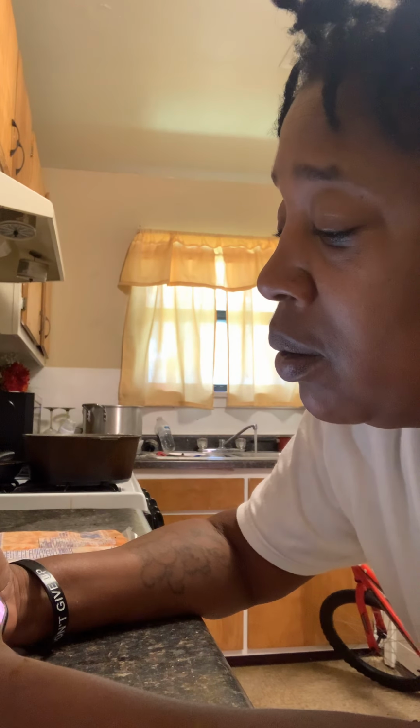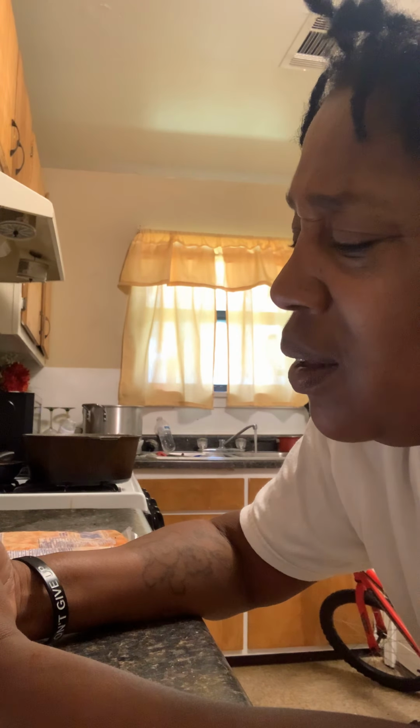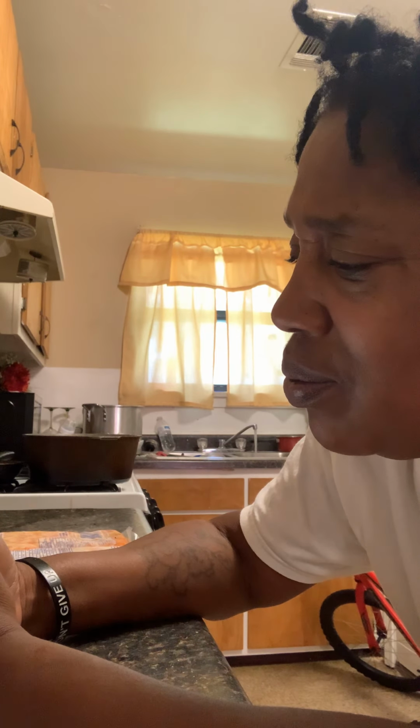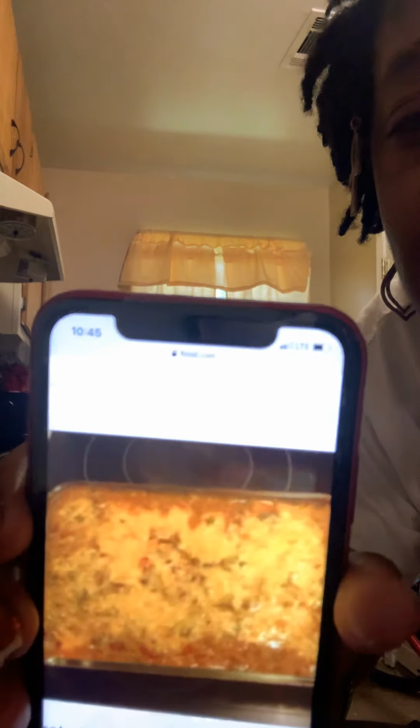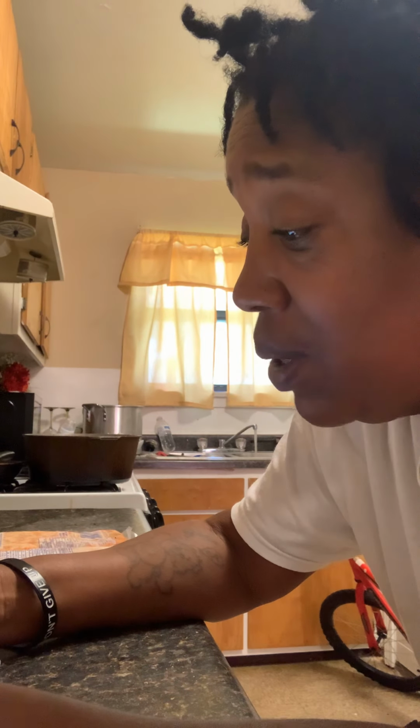Let me see. I might do a casserole. We're going to see what's happening with that. All right. And now it looks like something we will bake in the oven. And this is what it should look like, y'all, after we finish. I don't have enough cheese, though, to do this. This requires a lot of cheese, y'all. Look, let me show you. It would look something like that. I don't have enough cheese. So you know what Wanda gonna do? Wanda gonna end up making some damn crawfish balls.